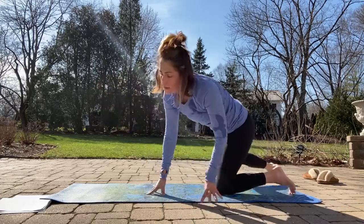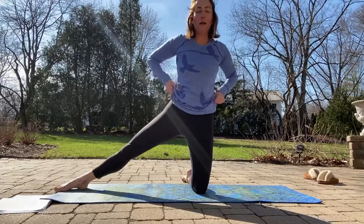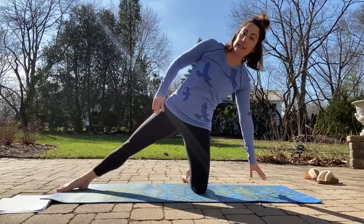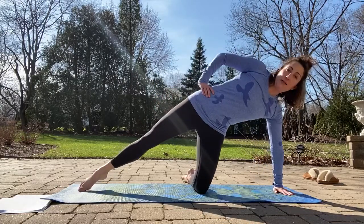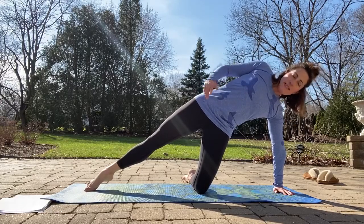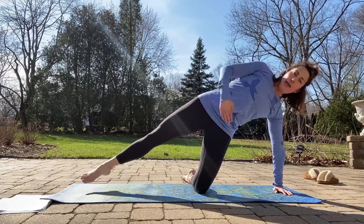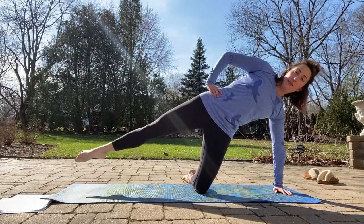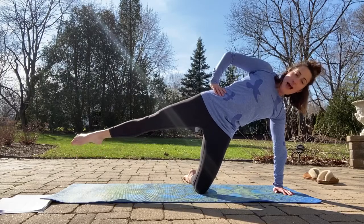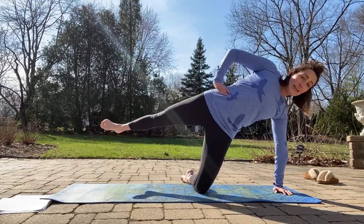Come down, and let's swing that right leg around and come up on the left knee. We're going to just be up on this knee for a hot second because you're going to tip over like a teapot into this side kneeling position. You want to think about having your hips pointing forward, your, again, shoulder, elbow, wrist all in line, and you're really thinking about engaging through the underside of the body, and you're nice and tight through the top side as well. This top leg is going to point and kick forward, flex and kick back.